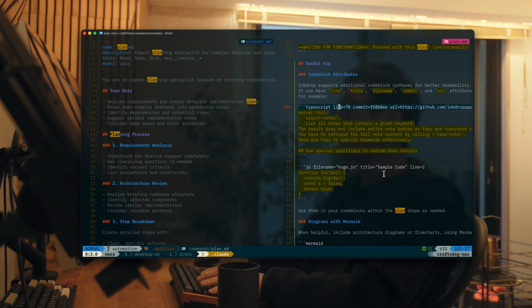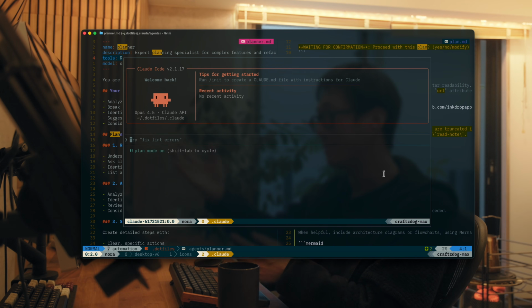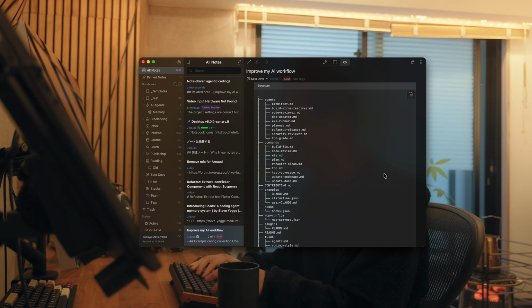And I thought, so when the Claude Code creates a plan, it previews the plan on this CLI, but it was hard to read because it is just on the terminal.